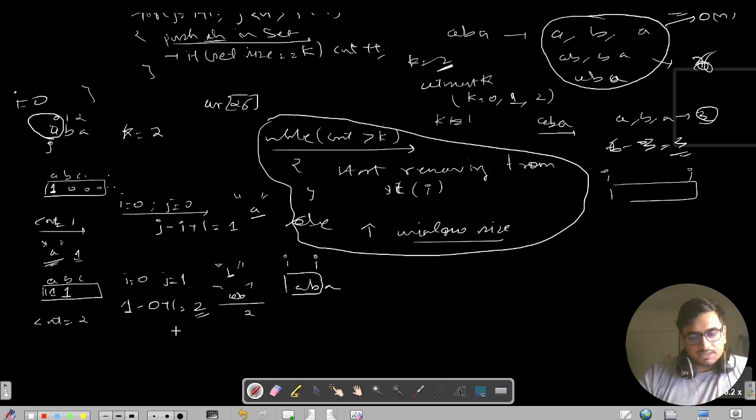Great. And we have to keep on summing these possible substrings as well. Earlier it was 1, now it is 2, right? So we need to maintain a sum variable as well. So we'll just do sum plus equals j minus i plus 1. I hope you're getting it. So sum is now pointing to 3, this 1 and this 2. Okay, let us continue. So k is 2.